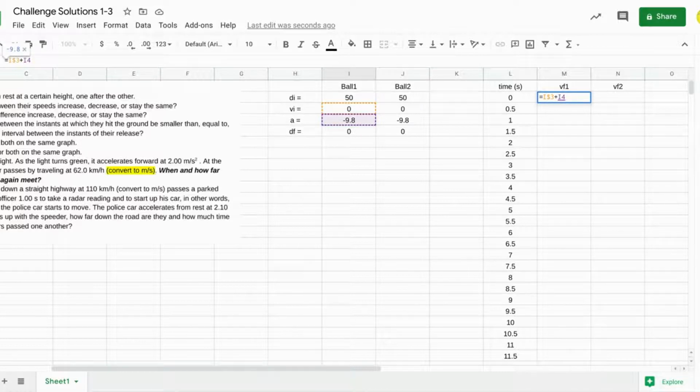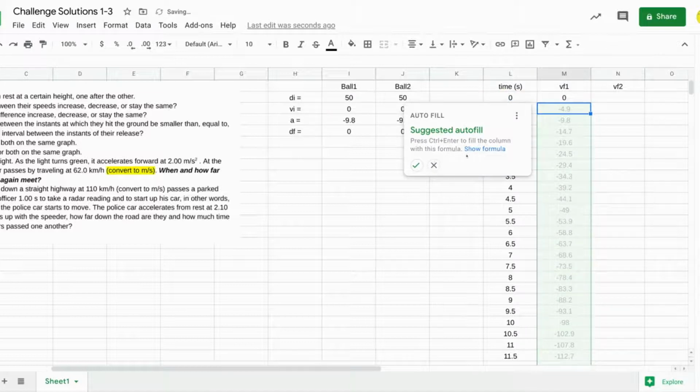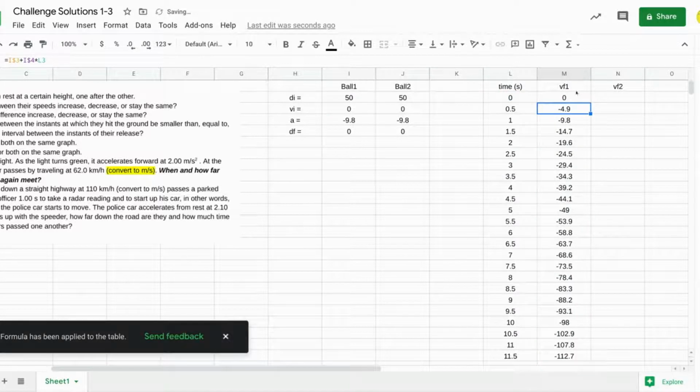Again, put the $ in, so it always goes to that cell, times the time change, which is in this L column, which is this cell. Now, don't put a $ there because you don't want it to only go back to that cell. You want it to repeat the calculation for each time you change cells.